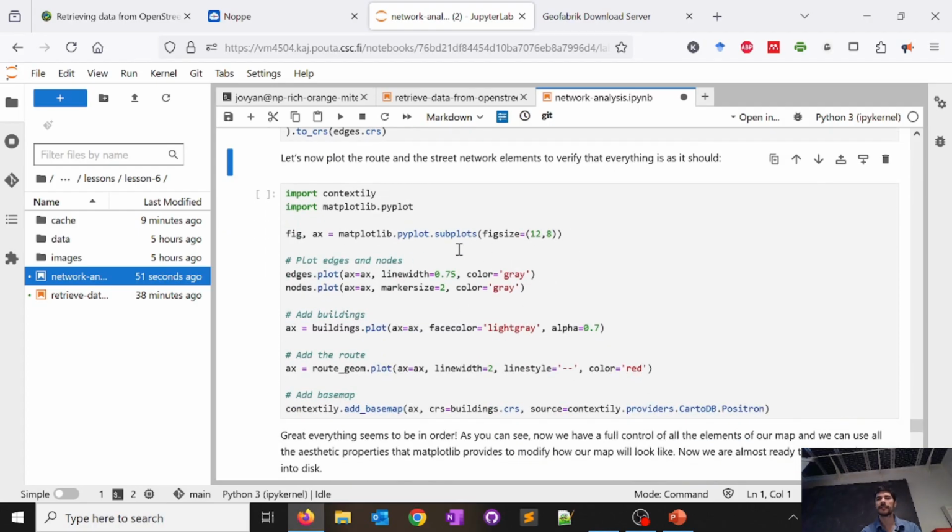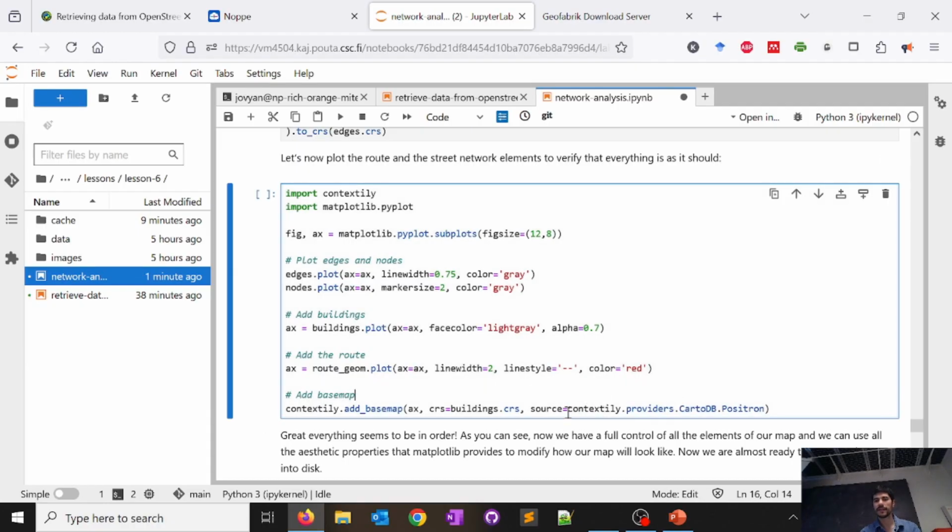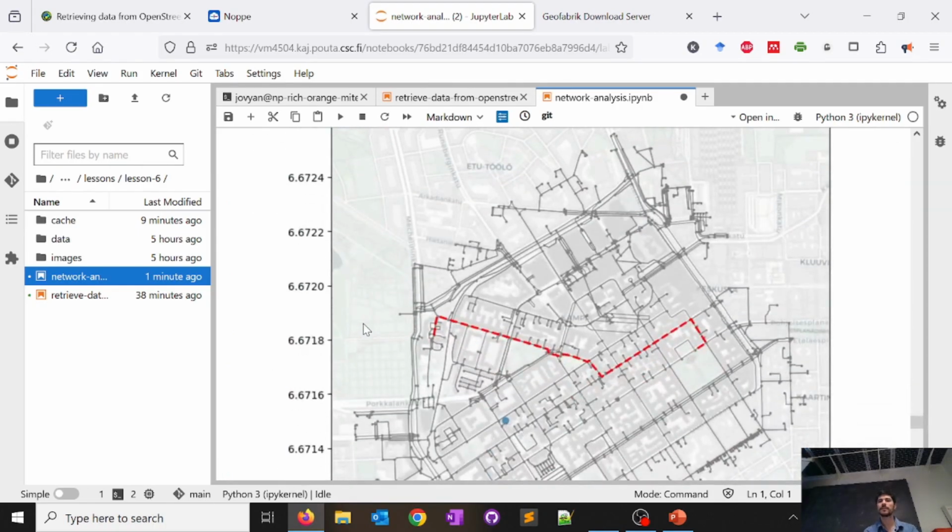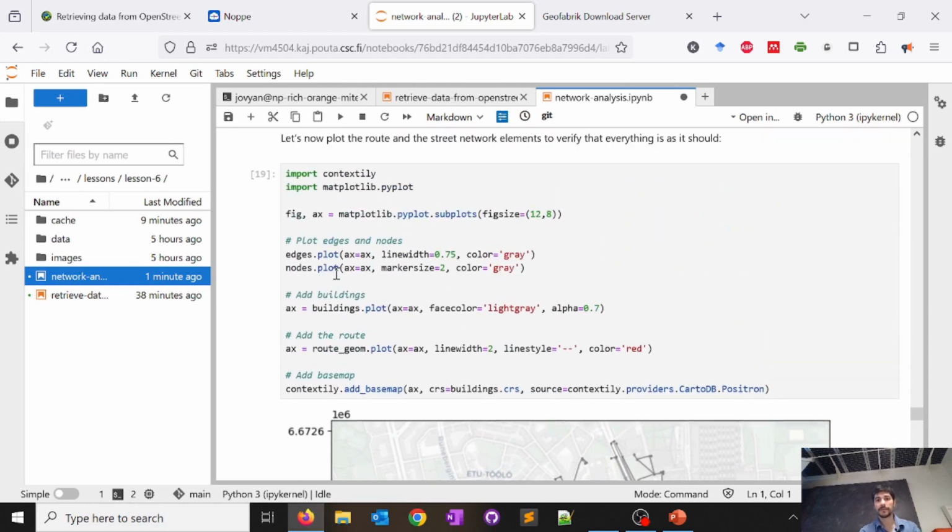The rest is what you have seen before. So I'm using just matplotlib, applying colors, transparency, and using a base map. I'm using the CartoDB Positron that we used last week to create a quick visualization. So this is what it looks like. So we colored the roads as gray. We highlighted the shortest route, and we added a base map.